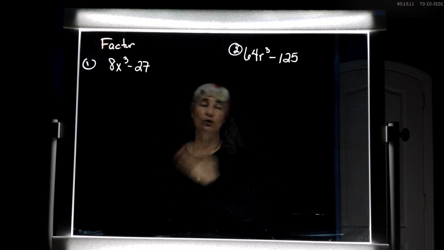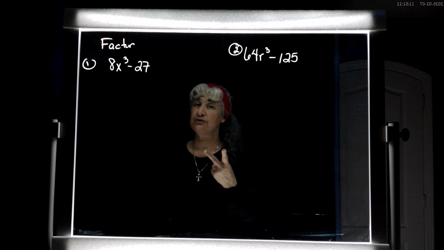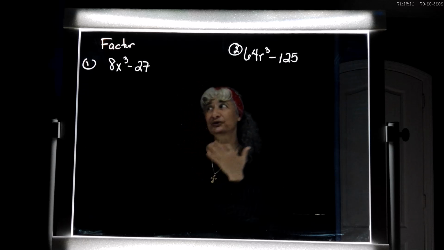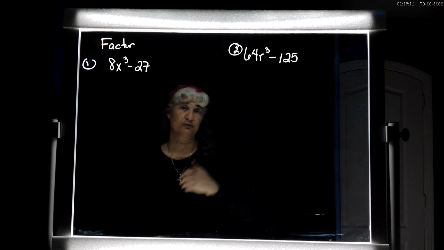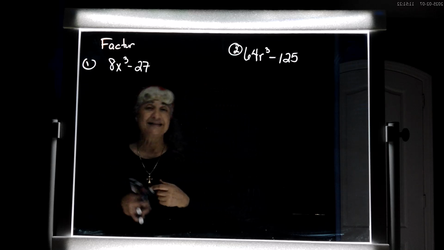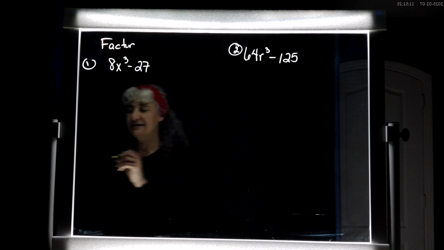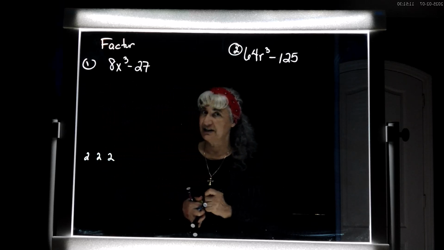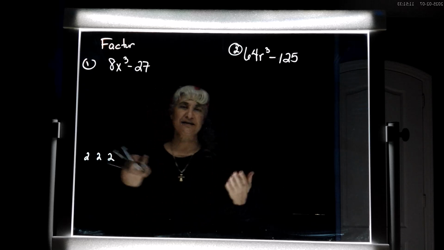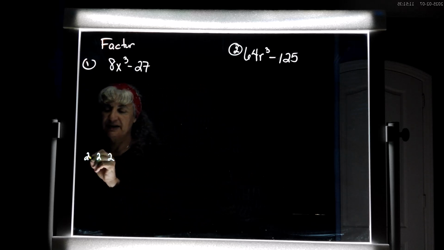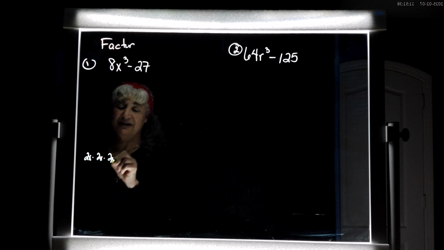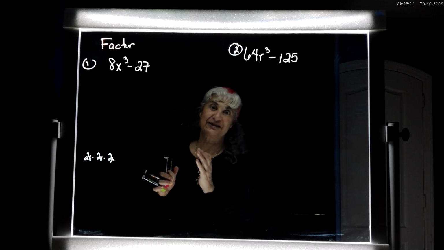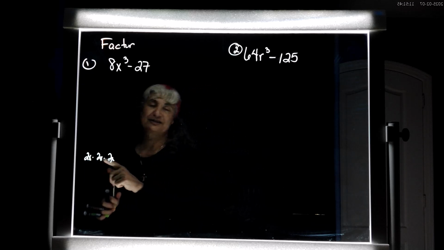Anything in common? Nope. Okay, and now I'm noticing there's 2 terms. And because the first term has an x cubed, more than likely these are perfect cubes. So check it out. Is 8 a perfect cube? Yes, because 2 times 2 times 2 is 8, right? X is obviously a perfect cube, 3 x's, and I'm going to write the x's next to the 2's because the 8 is next to the x cubed.